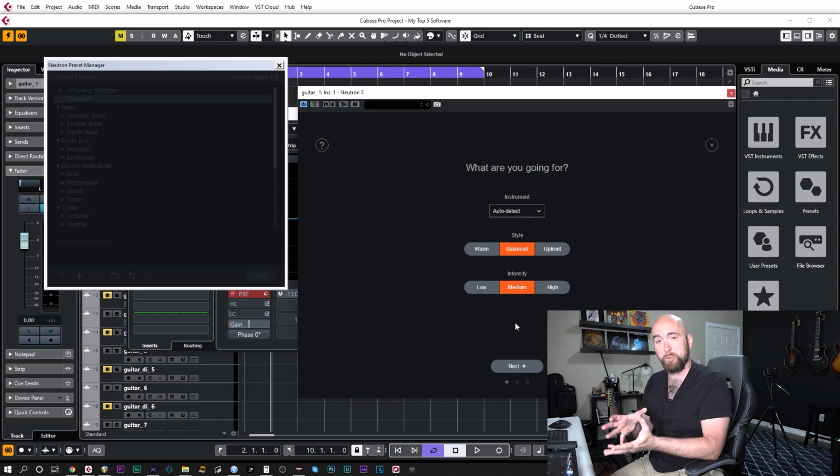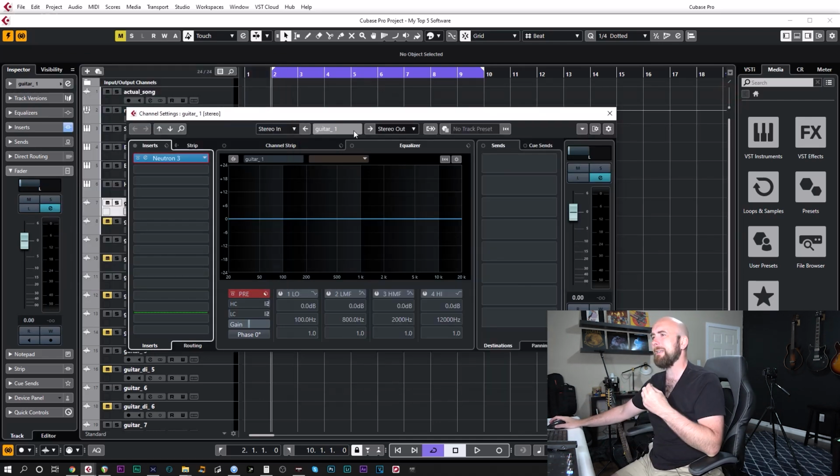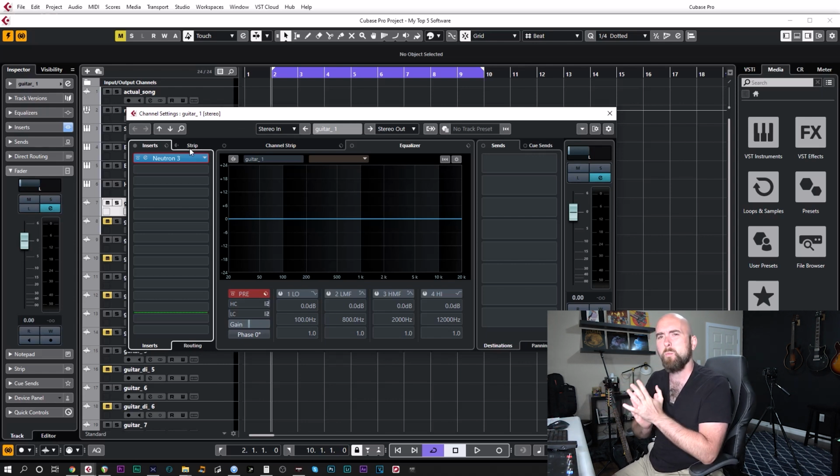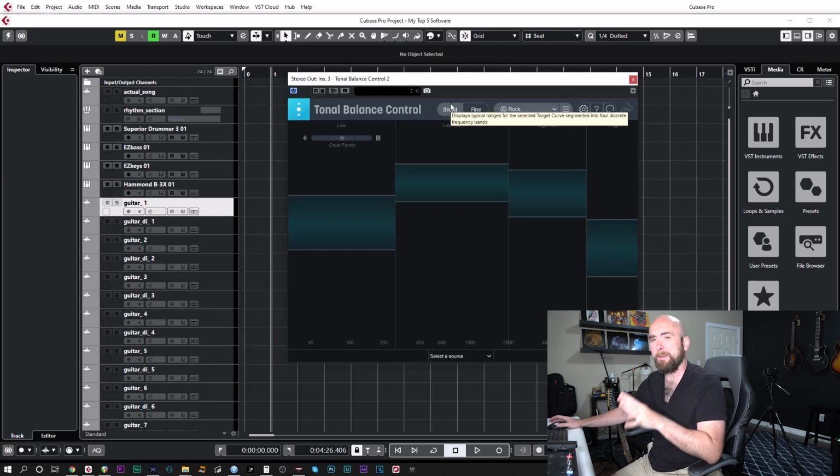And it'll listen to your track and make suggestions about how to make it better, and it'll give you those settings which you can then keep or discard. So really interesting stuff that allows you to get to a final space in a much more efficient manner. One of the most important plugins included with it though, and this I use all the time, has sped up my workflow so much.